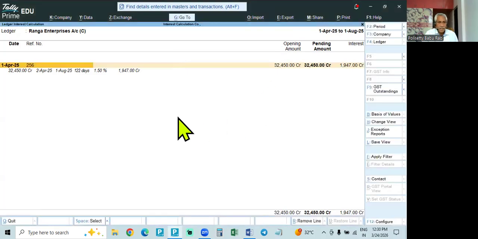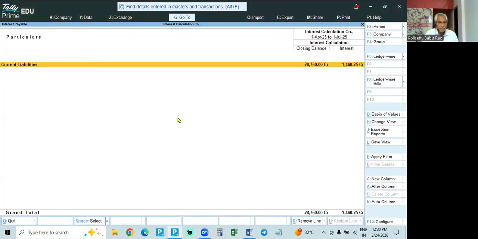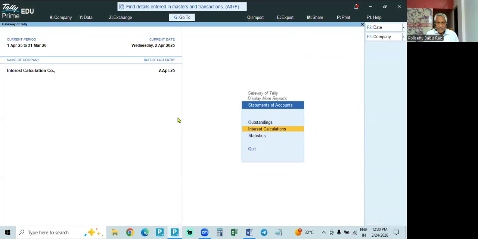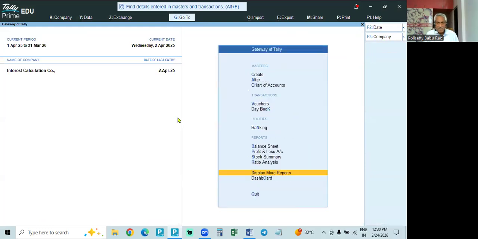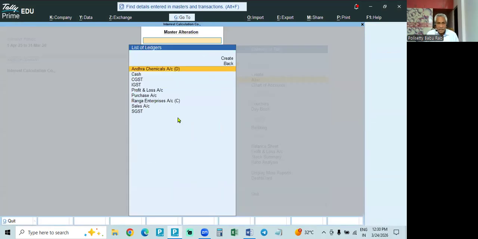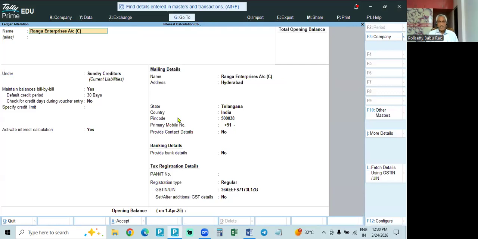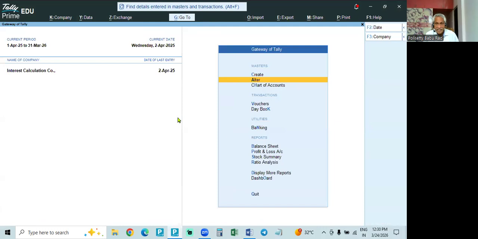And here, in this case, for example, in the Sundry creditor, see here, we have given 30 days. But even if you give the 30 days period, it is calculating interest.